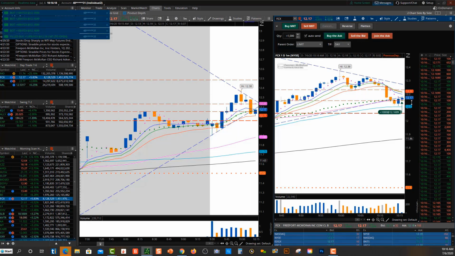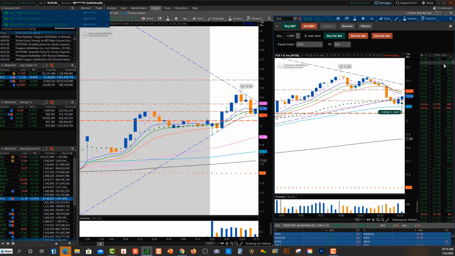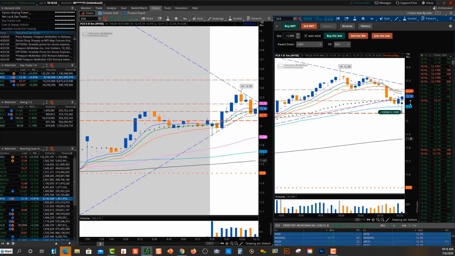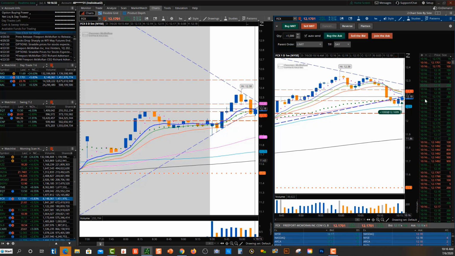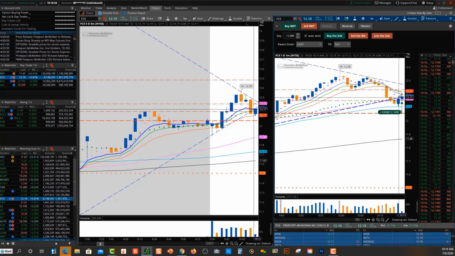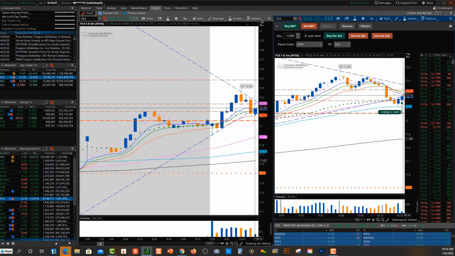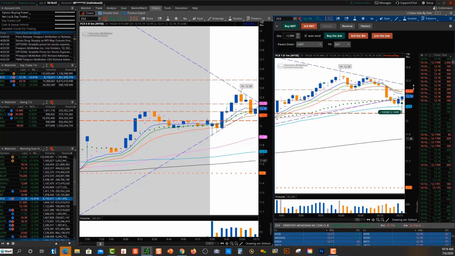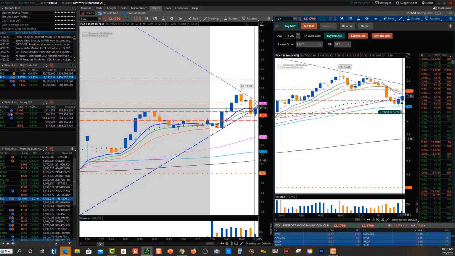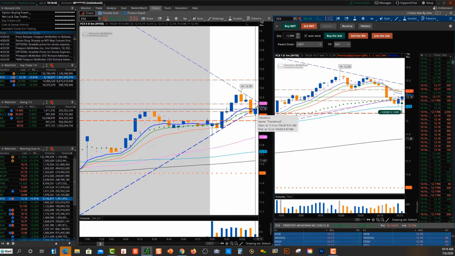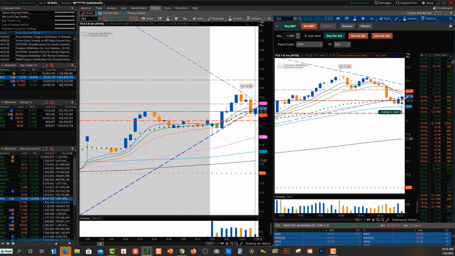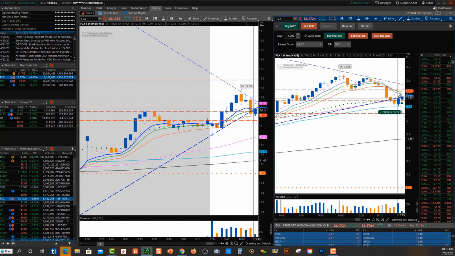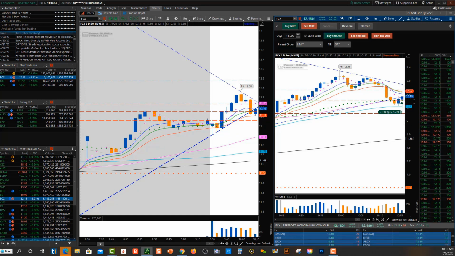I got in at 1217. It just poked up a little bit there. There we go. I'd like to see buyers coming in 1218. So at this point, I'll keep a very, very tight stop on this. I just want to show you how to do a potential reversal scalp back up towards those moving average lines. If price can't hold that 1217 or so level and create a new high above the moving average lines, then I'll get out. But you'll see too, this blue line here on the 5-minute is the 9 EMA. So this may be doing a reversal off moving average lines back up. So we'll see, it's breaking above that 1217-ish level.